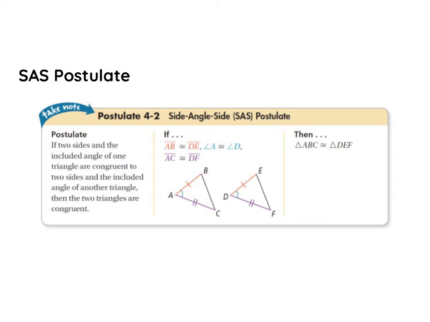So this, again, it's side, angle, side. The important thing is that it's the included angle, meaning it has to be the angle in between the two sides, right? So it's this angle here when I highlight those two sides that I'm looking at. So this is telling me AB is congruent to DE, the ones I have highlighted in green. AC is congruent to DF, the ones in blue, and then the included angle, right? So angle A and angle D are congruent. So because of that, we would know that those two triangles are congruent.